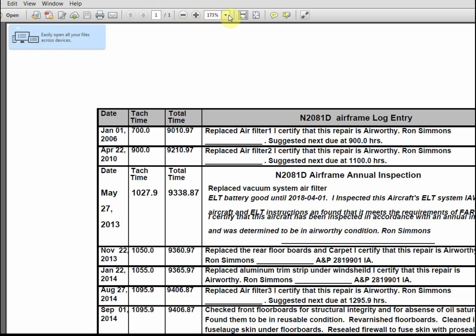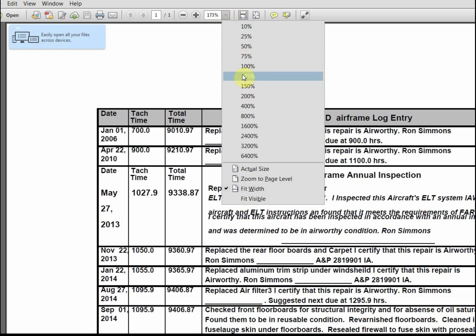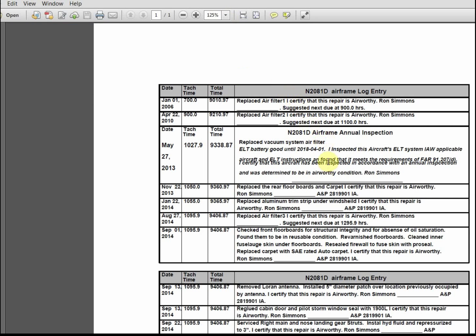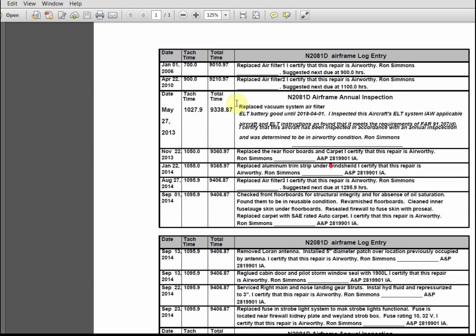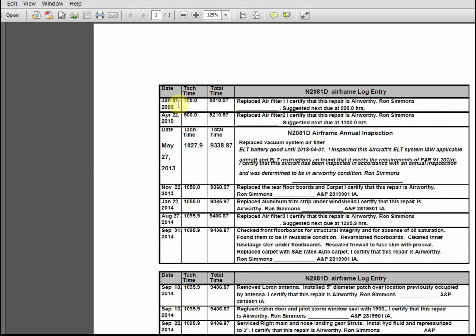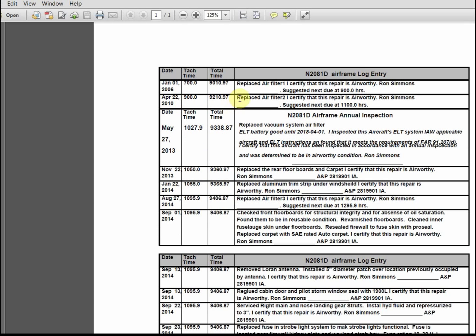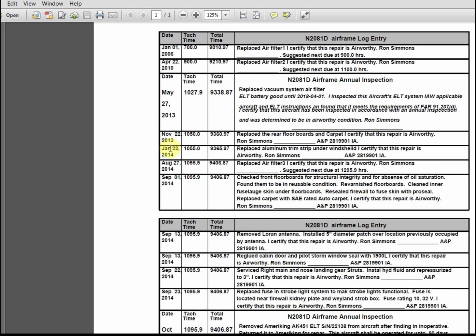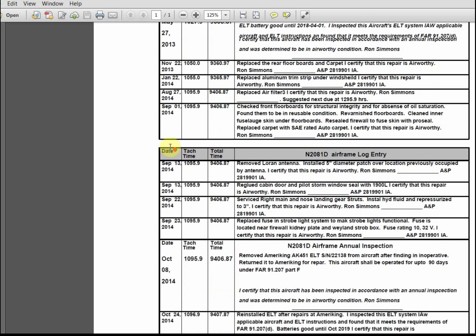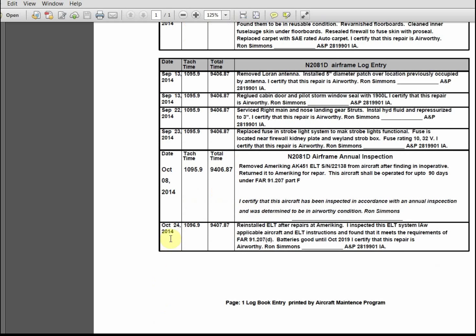So here we go with this. I'll make this a little smaller so that you can see it all. And you can see that we have 2006 is the oldest logbook entry, replaced an air filter. 2010, 2013, logbook entries in 2014, and finally the reinstallation of the ELT system in 2014.